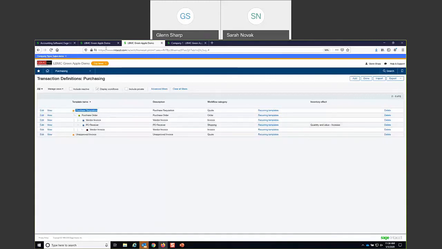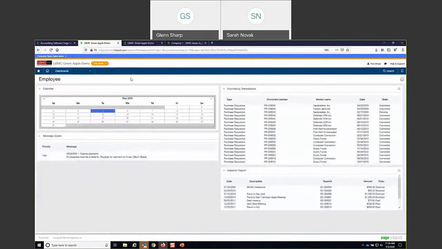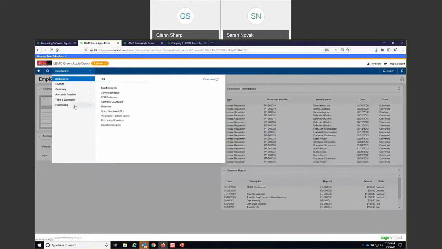To give a little bit of example of that, I'm going to log in here in this environment. I'm going to log in as what's called an employee user. An employee user with Intacct is a very low-cost user. They have very limited capabilities. They can have a dashboard. As I mentioned, even a CFO could have a dashboard and really drill into information as long as you're not adding additional. So employee, what they can do is add purchase requisitions.